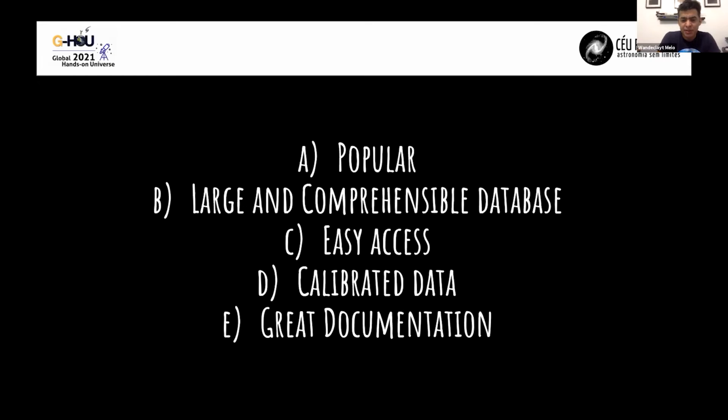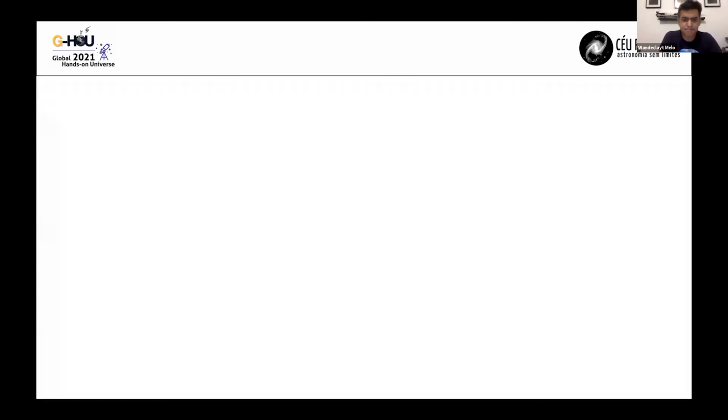There's something really important here. They provide calibrated data, so there is no noise. You don't have to make complicated reductions. It's just ready to use. You download the data, you can combine it, you can play with it. And they also have great documentation. You can learn anything you want about the instruments and the telescope itself. So we think it's a really good choice if you want to make your own astronomical images.